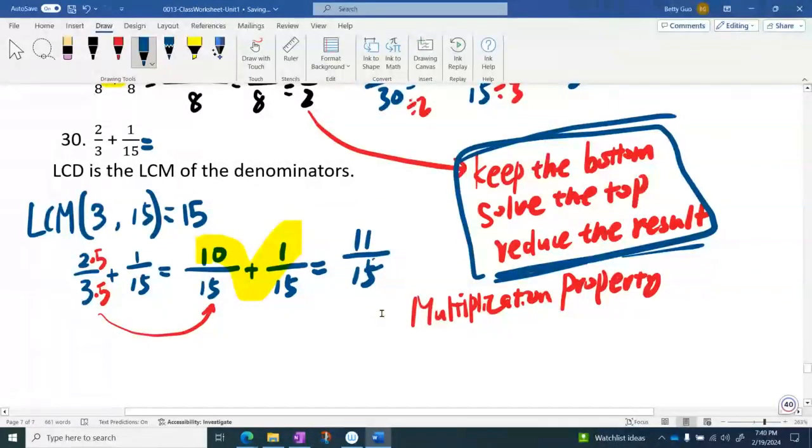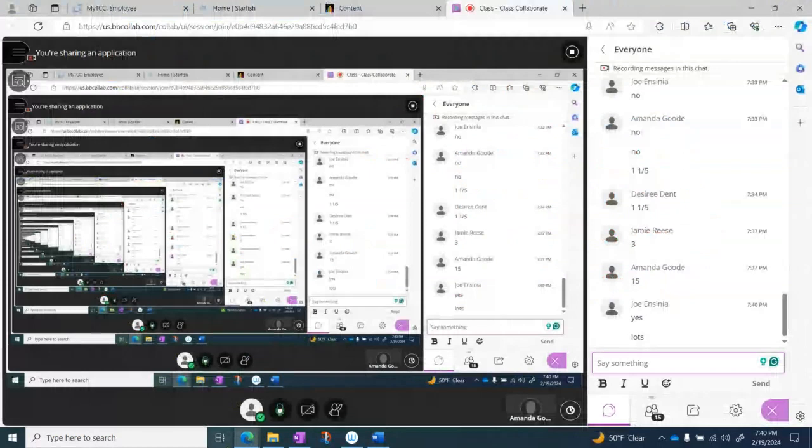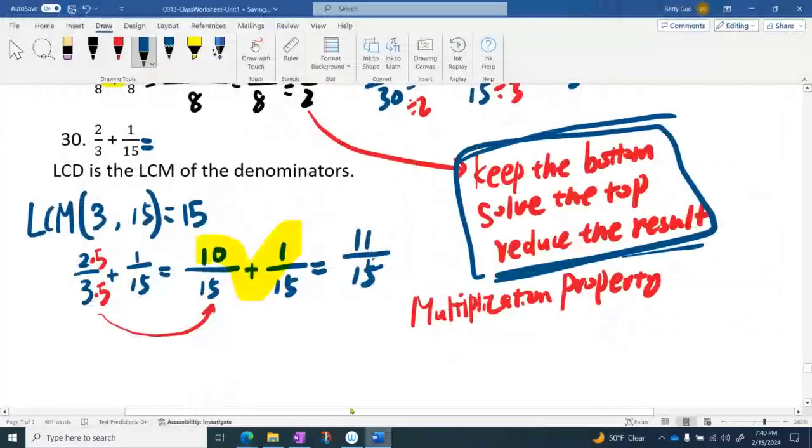Today, we learned tons of information. To be honest, it's a lot of information today. But I'm recording the class. You're welcome to rewatch the lesson and review those concepts. What we learned today is very basic and very useful. Not only you use it in algebra, when you go to pre-algebra, you still use it. When you go to calculus, you still need it. Actually, in pre-calculus, you need those stuff more frequently than this class, in fact. All right, so that's how do we add 2 over 3 with 1 over 15.